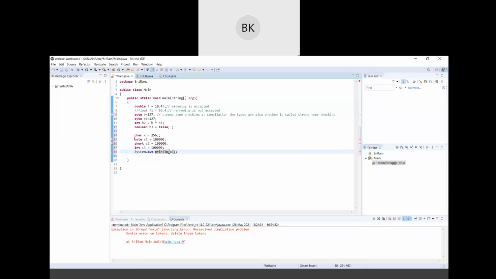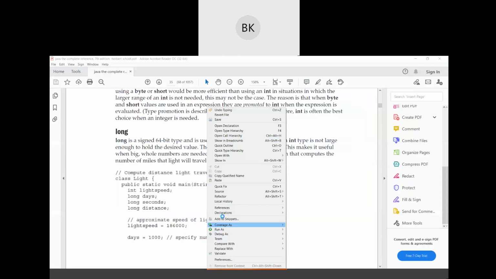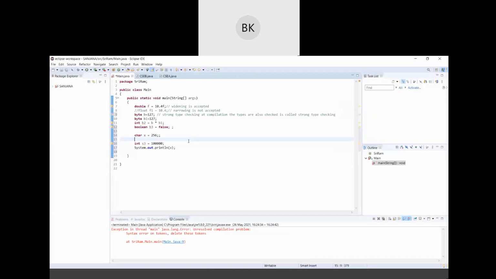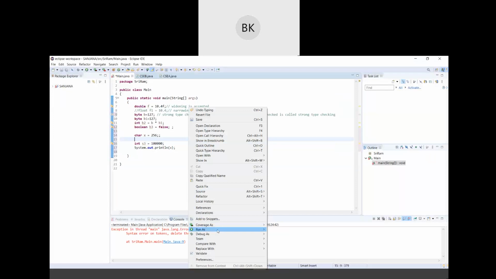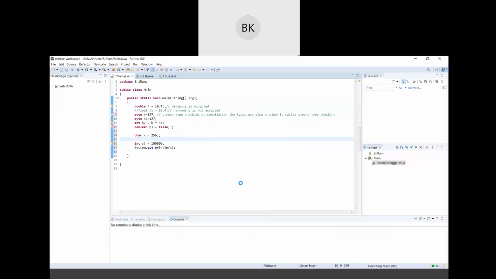Look, I will remove these two. What's the character?